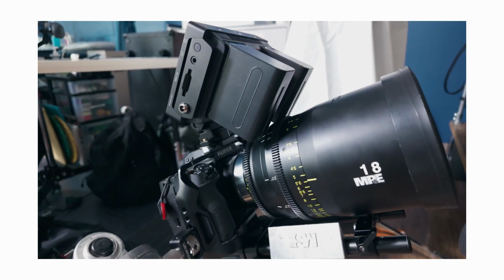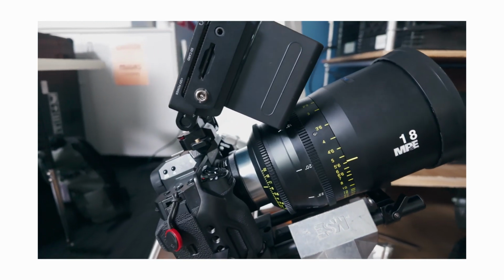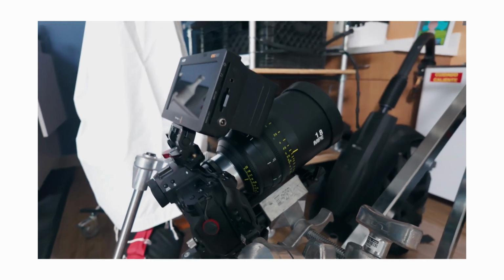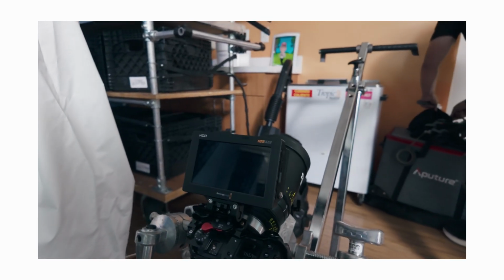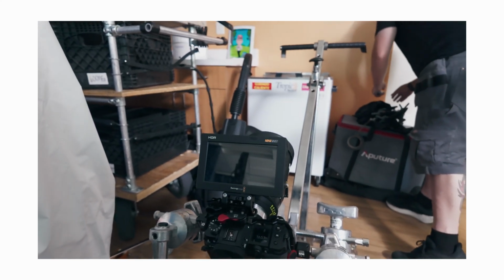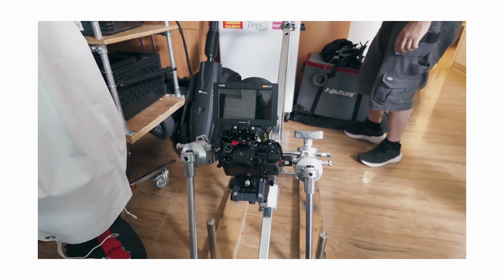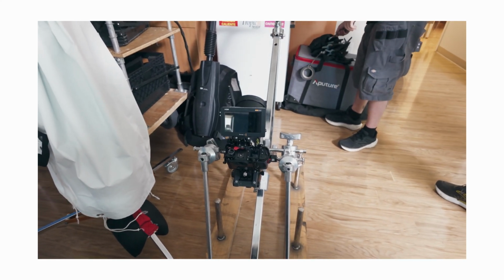It may seem like a lot of grip gear was used to make this happen, but this is all stuff that's normally on the van. The Mathellinis, the Mayfer clamps, those are all used for certain rigging. The C-stand arms are used on the van themselves. And then the 3/8 pin, the little Amaran pins, are used for tubes and for top-down setups and camera rigging. So they all work on the van.